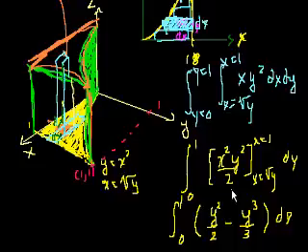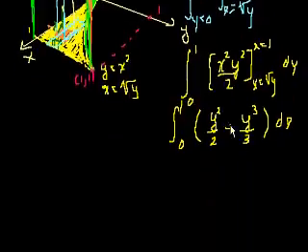And that's cool, because when you take the first integral with respect to x, you end up with a function of y anyway. So you might as well have your bounds as functions of y's. It really doesn't make it any more difficult. But anyway, back to the problem. What is the antiderivative of y squared over 2 minus y to the third over 3?